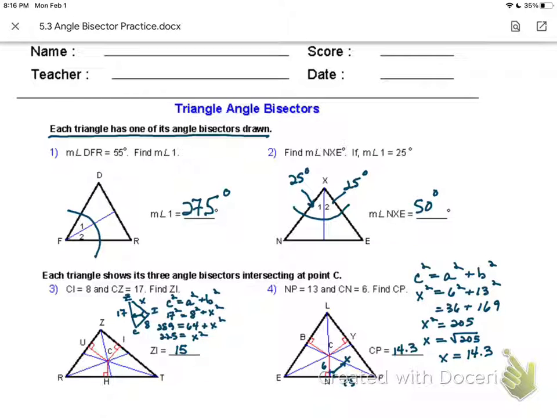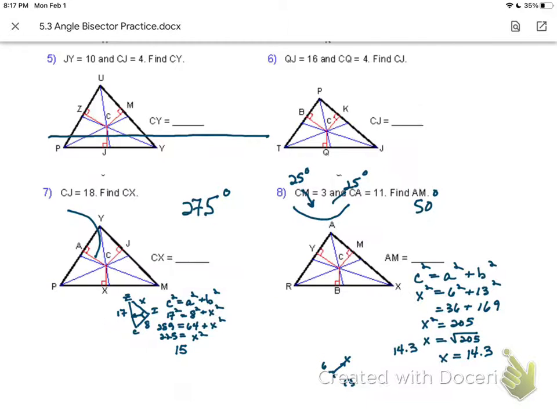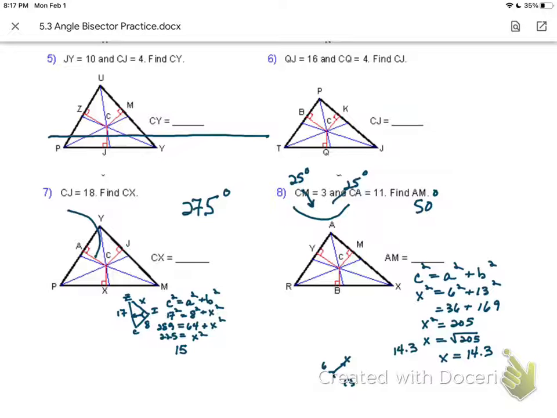Okay, all right, so let's go on to the next page because we have some more to work on. Let me go back over here. I'm so sorry. Okay, so I see what I did. I did 7 and 8 first. So now let's do the other two. Let me just erase this line. Okay, same idea about these problems.